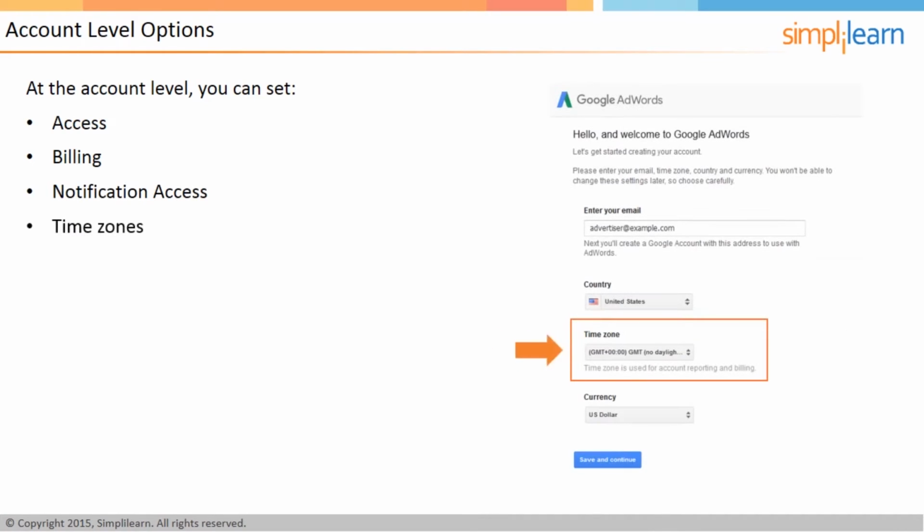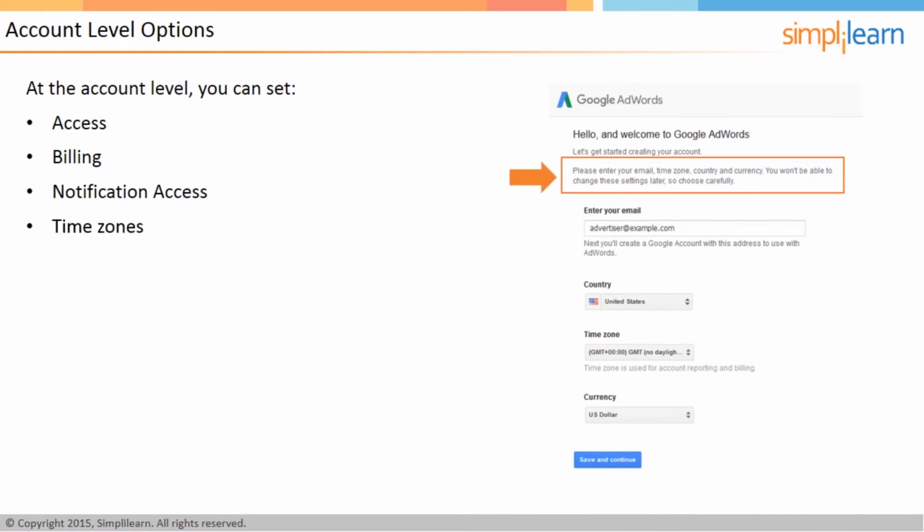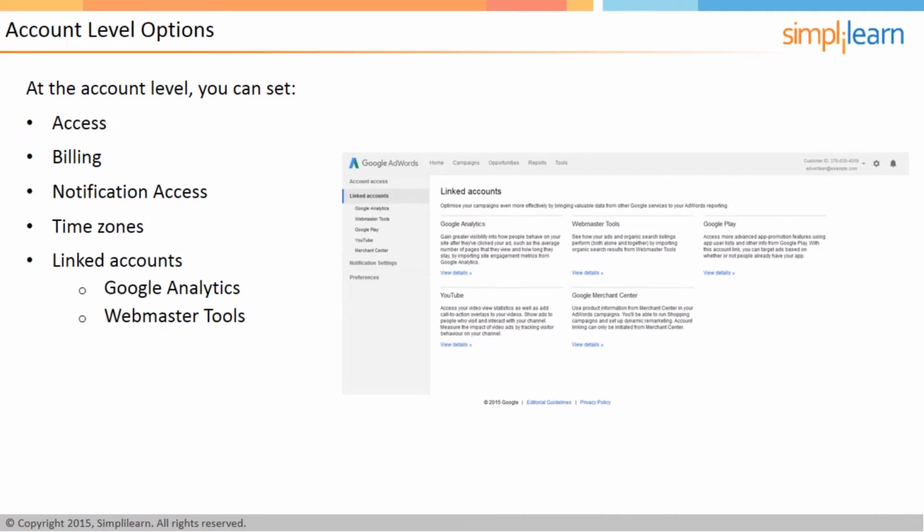Your time zone is also set here. Once a time zone is set for an account, it can't be changed again, so it's useful to set your time zone to where your main website or corporate office is located. Linked accounts are also set at the account level. Linked accounts are things like Google Analytics or Google Webmaster Tools.